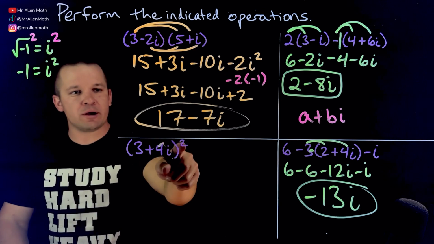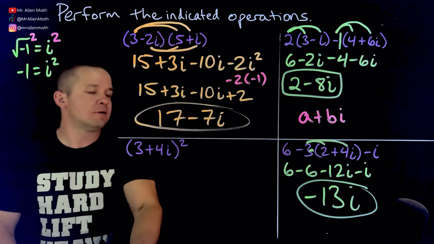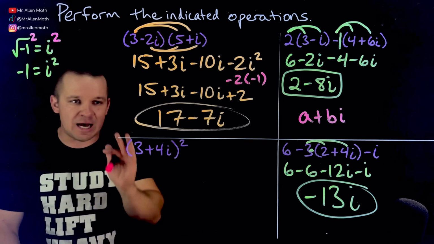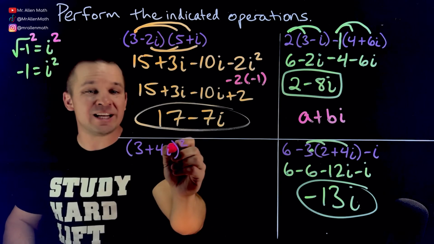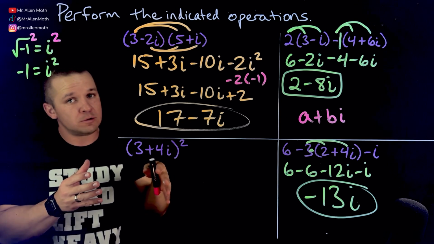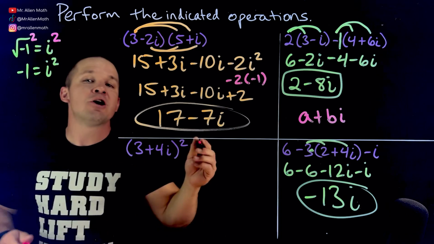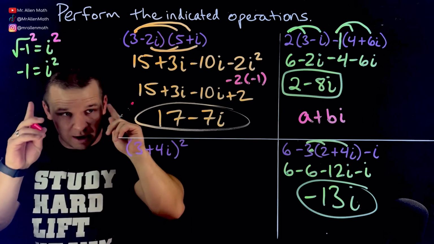A lot of people think, oh, I'll just distribute the exponent of 2 into my 2 terms here. No, absolutely not. Not cool, bro. Not at all. You cannot distribute an exponent into a sum or difference, okay? You could do it if it's just one term, okay, and it's all multiplication in there. But if there's any addition or subtraction, you cannot do that. You have to write it twice or think about it being written twice.